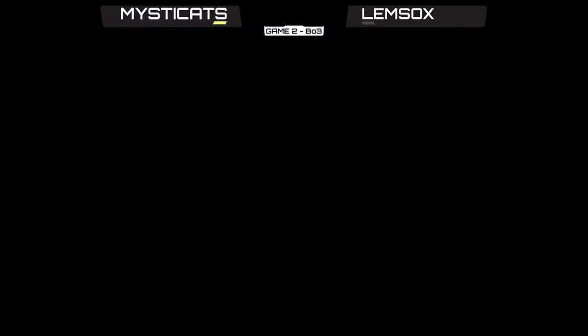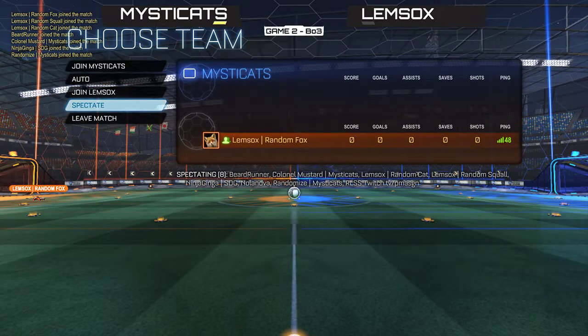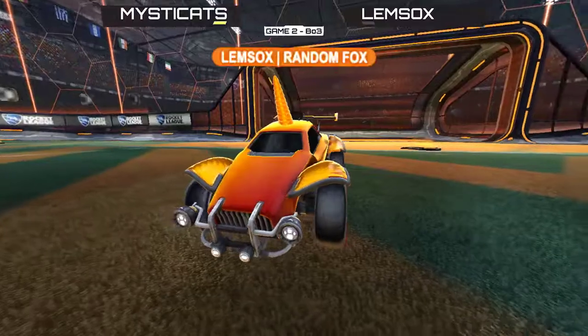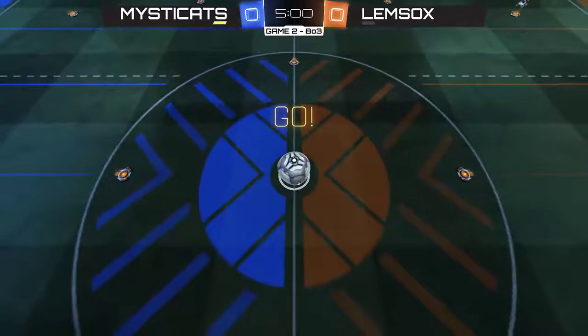And we're going to be coming into game 2. Mysticats versus Lemsox. Mysticats with a 1 lead. And I think there's still plenty of room for what you said with it being a 1-1-1 series. Oh, yeah. That's what I'm hoping for, so we get those 3 games. Yeah, that was a very even game. I love watching these when it's super close like that.